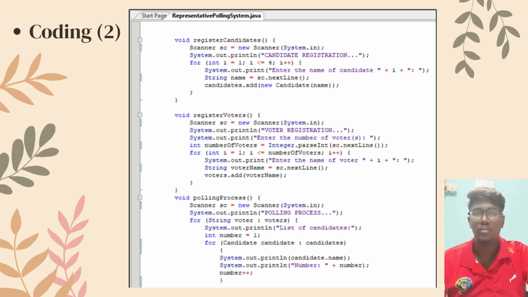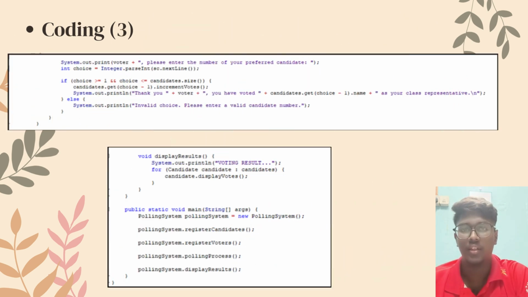And for the polling process, it will display the polling process that iterates through each voter in the voters array list. It will show the list of candidates, and it asks the voter to enter their candidate number by using scanner next line to convert to an integer. So it will print out your name, and please enter the number of your preferred candidate.